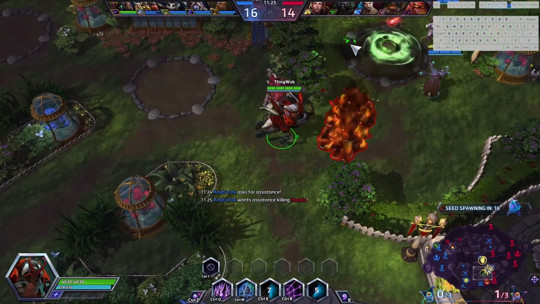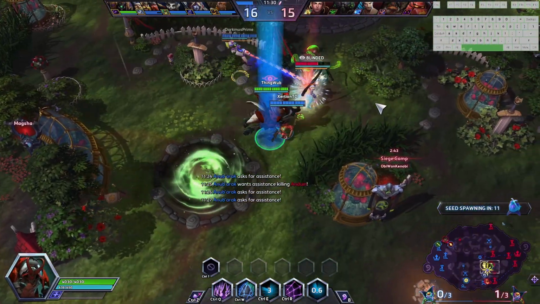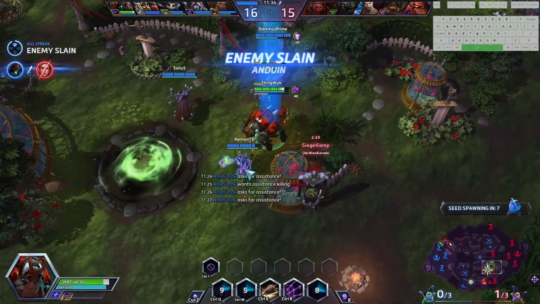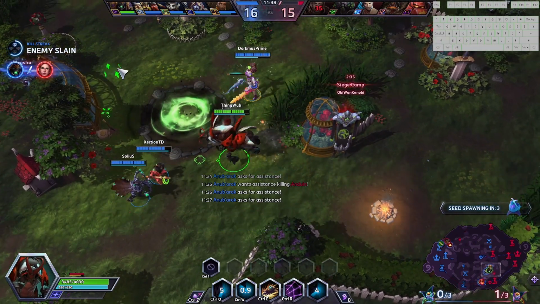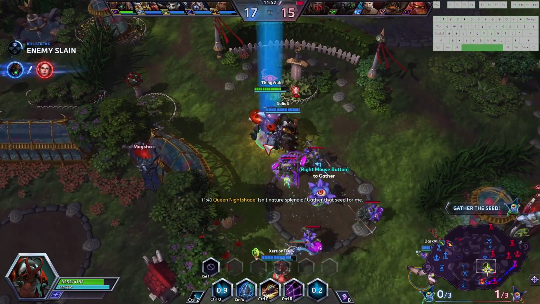This guy needs to die. I hope the friendly team can recognize it. Please, team. Please. There we go. Stun him to death. Beautifully done. Whenever we are able to focus ourselves on the squishy enemies, we do very well.